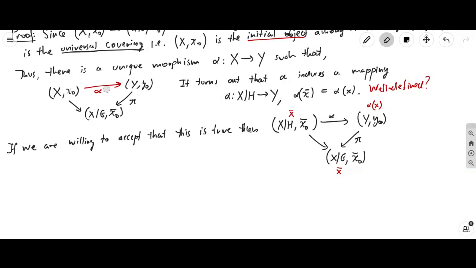And it's compatible because this is commutative. If you pick an x, it gets sent to x bar, which is the same thing as going by alpha and then pi. So this diagram commutes simply because the original one commutes. Also, this is going to be a continuous mapping for the very simple reason that this is a continuous mapping. So everything here kind of works out. Then this diagram is commutative.